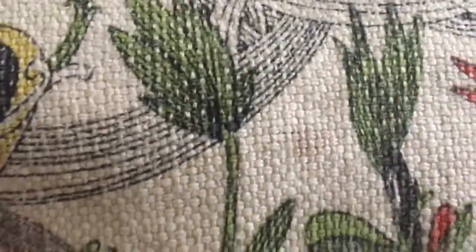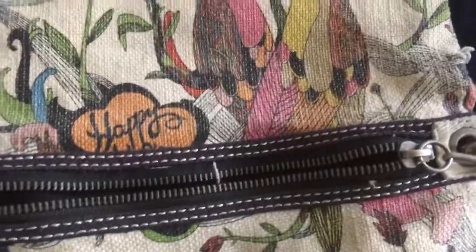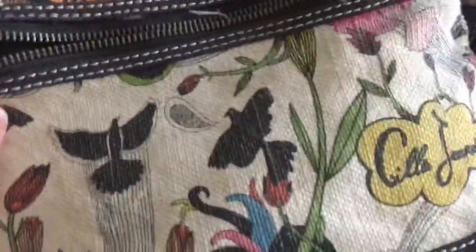Only thing is there's a slight stain right there, and I don't really know if I want to bother with that. There's a Sak right there. So I think I'm just going to list it as is and list it for maybe between 20 and 30. And that looks like it for today.